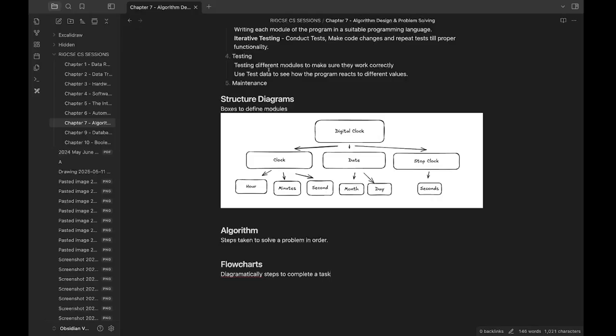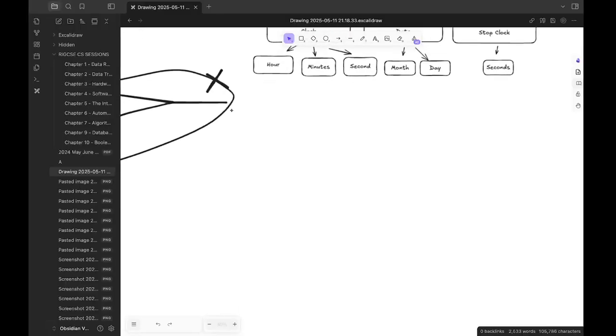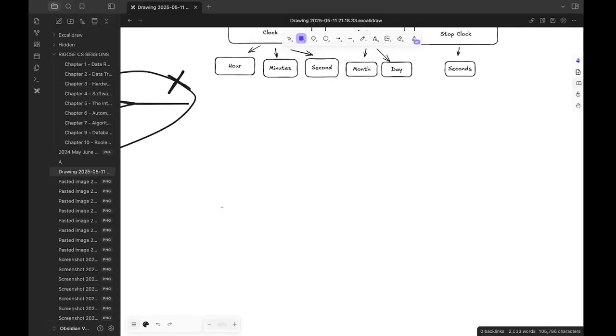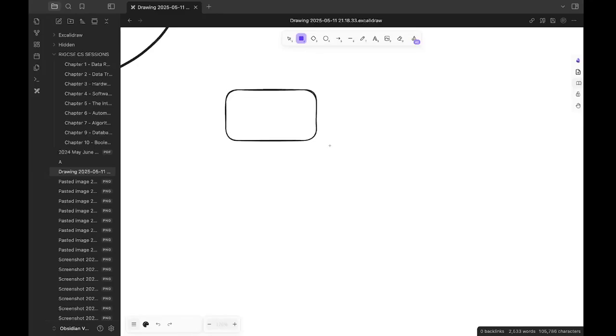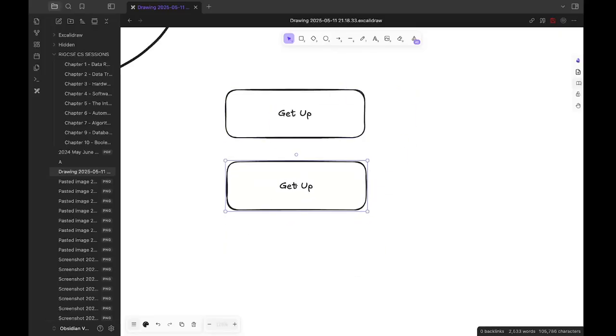So for instance, if we forget about programming real quick and let's just think theoretically, let's forget all syntax and whatever. A flowchart would look something like this, right? For the same task at hand, the first step would be getting up from my bed. The second step would be walking down.